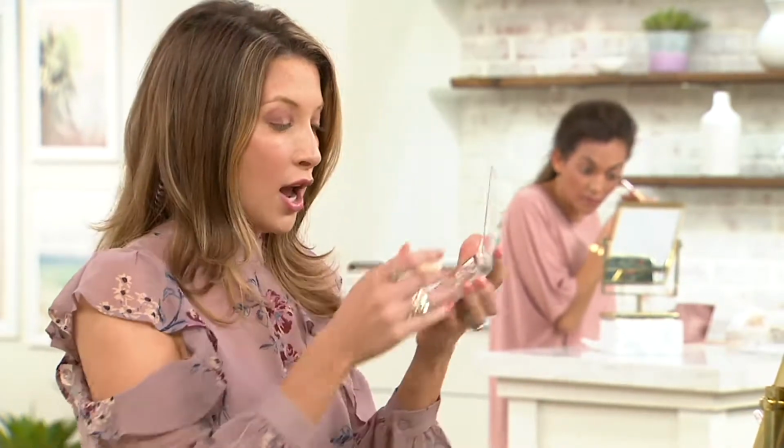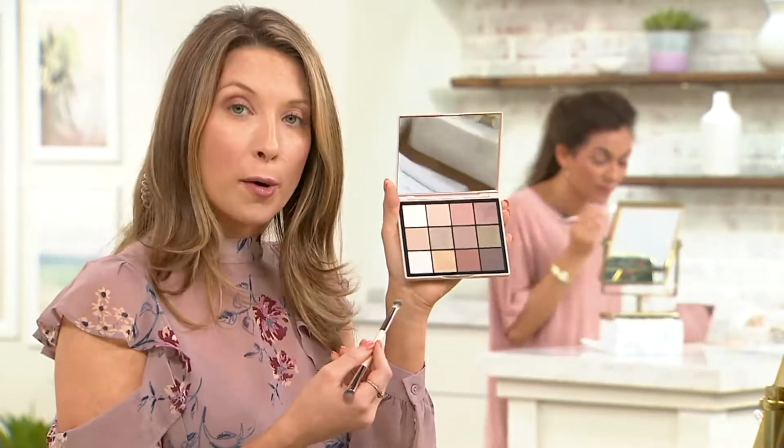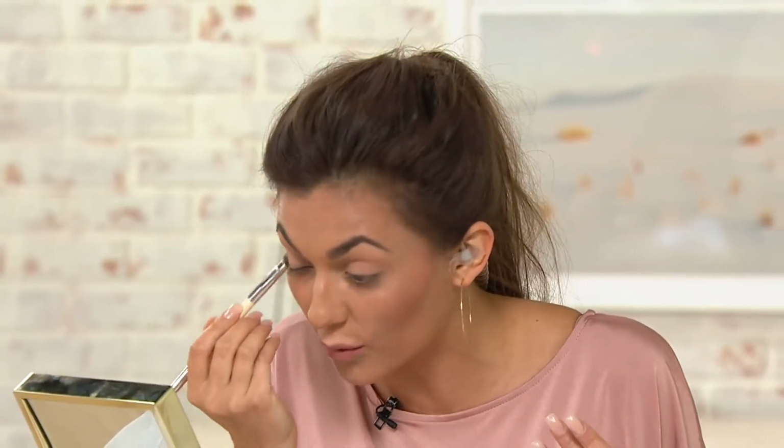And no, you're not. You're gonna look really chic. And so I love how you're gonna be able to incorporate that tonight with 12 different shades in this eyeshadow palette to do just that. Right, you're right. That tone of red and that tone of green, that's a complementary color scheme. They're opposite on the color wheel.